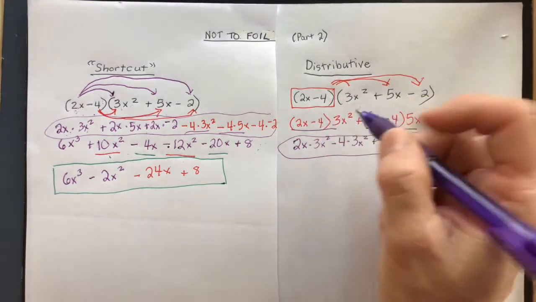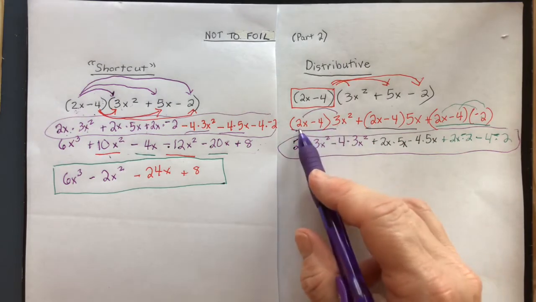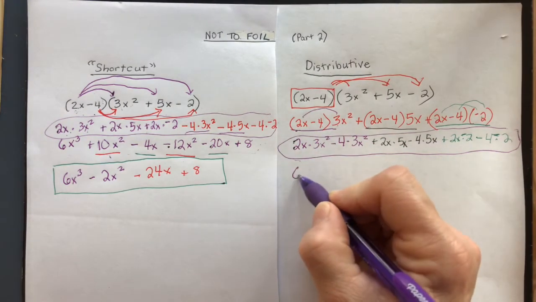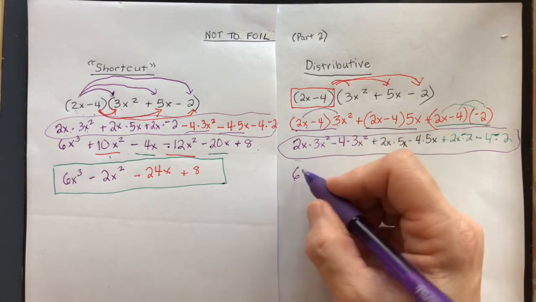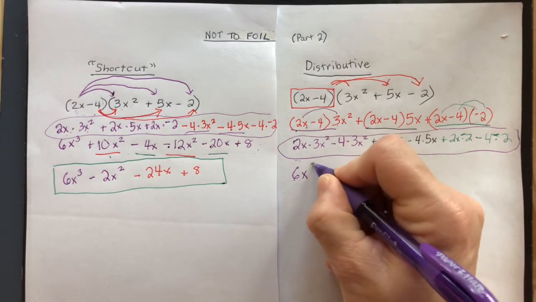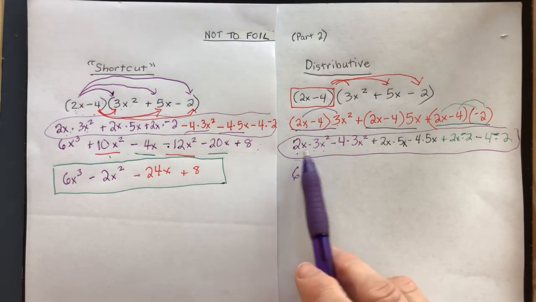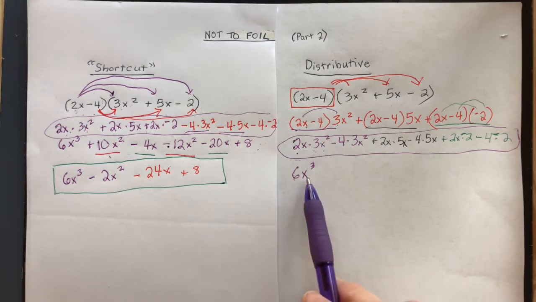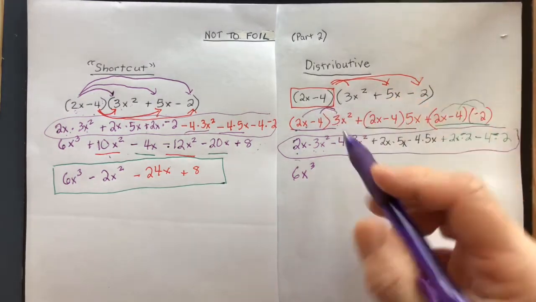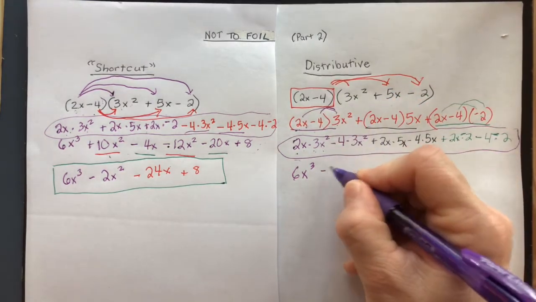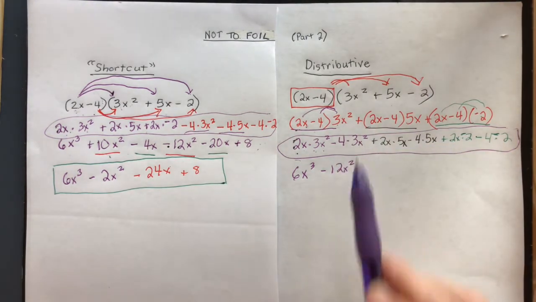You could have done 2x times 3x squared. That would be the 6, and then I multiply my variable terms. That would give me x cubed. Now, do you see how that's the same thing as what I got here? 2x times 3x squared, it would have been 6, and then x times x squared would be x cubed. So you could have done it this way, and then minus 12x squared. So that's the same thing I get if I did this other step.